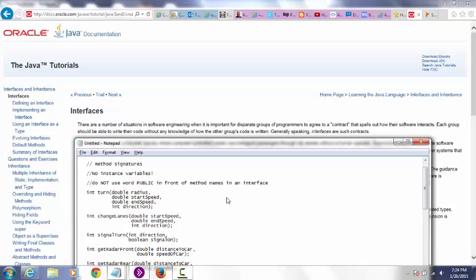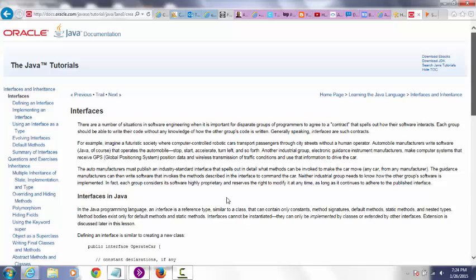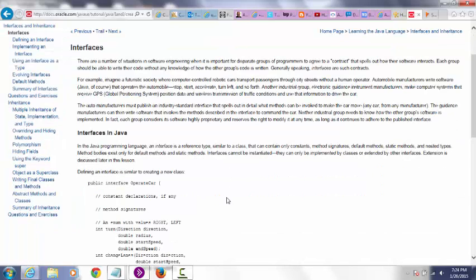That can be done at the unit level, at the programmer group level, as long as they make sure that set APR has a certain name and get APR returns a double. They are free to write their own code based on whether it's a daily APR, monthly APR, etc. But the bottom line is everybody's going to know what the naming convention is and what the return type is for certain methods. So that's the contract that's going to spell out how the software is going to interact. And therefore, this becomes a true statement.